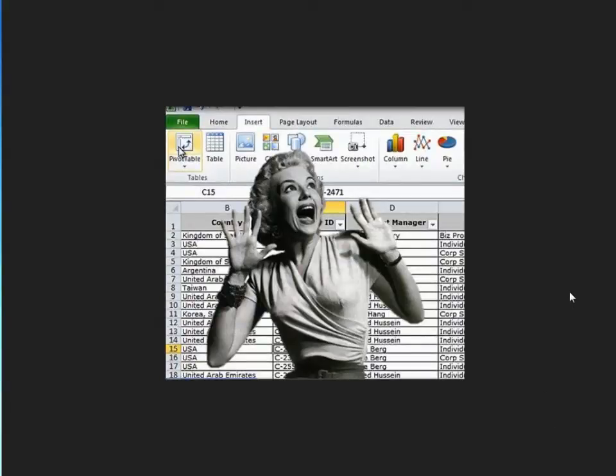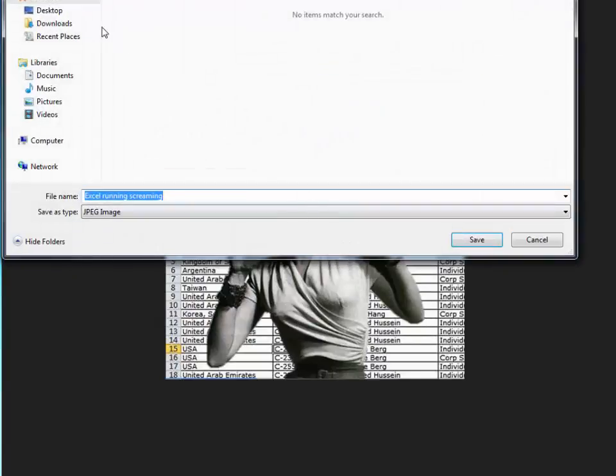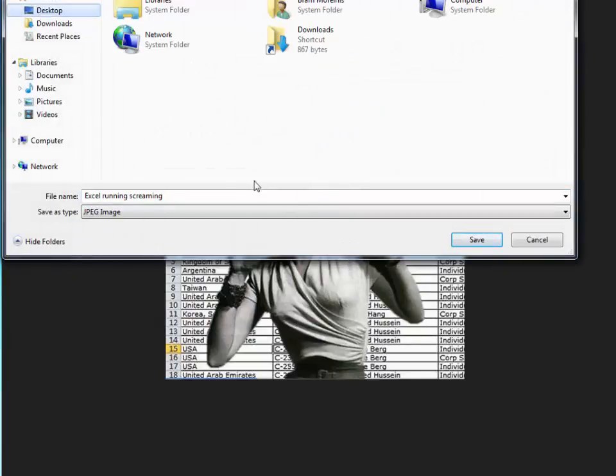Okay, so now we found an image that we think would be fun to start with, just as a placeholder. We could get the URL to the image and include it that way. The problem is that if they ever move the image, then you have a blank spot on your course. The other alternative is to save the image to your computer and then upload it. There isn't a clipboard that allows you to copy and paste it. So I save my image on my desktop because I know I'm going to want to get rid of it later.